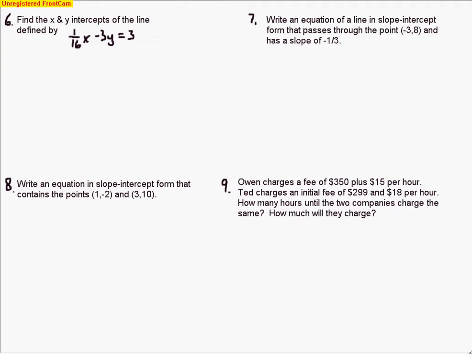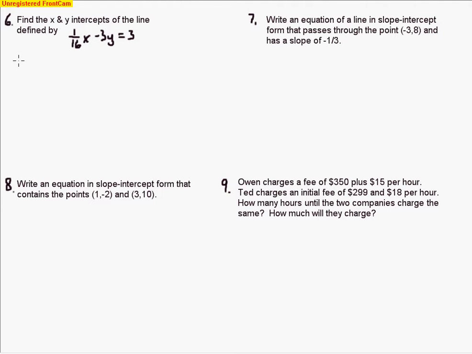This is part 2 of the study guide for Algebra A, Test 5, Quarter 2. So looking at number 6, here we are asked to find the x and y intercepts of this equation. And so we actually found x-y intercepts for the inequalities when we graphed some systems, and for number 2 also I used x and y intercepts.